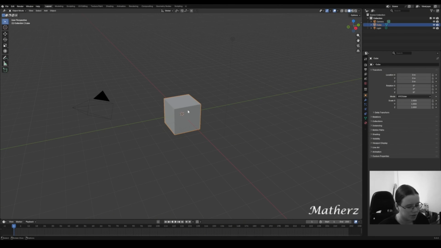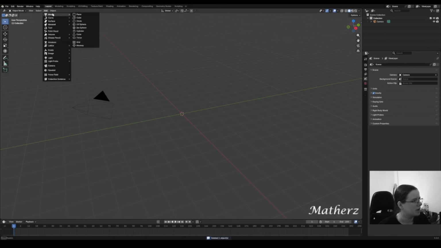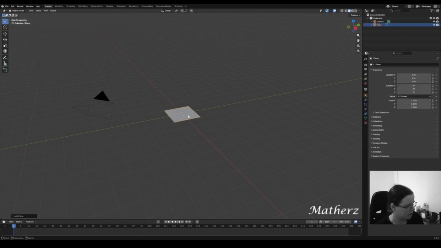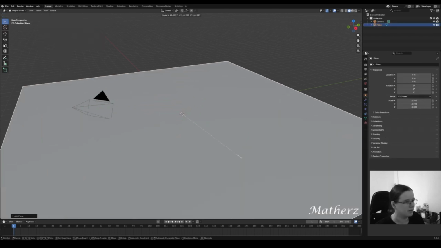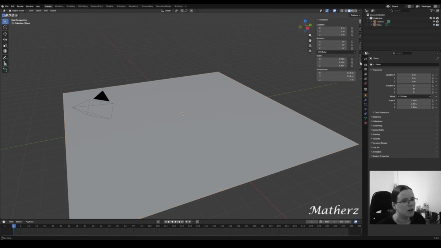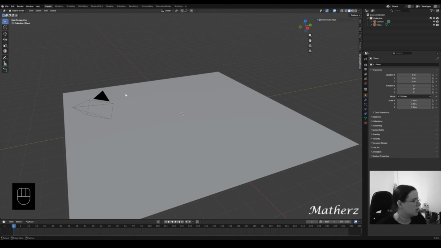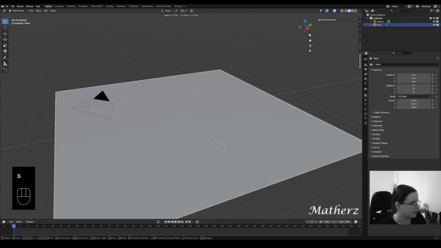So I'm going to go ahead and delete the default cube. Let's delete the light in the scene as well. You can keep your camera if you want to, it's totally up to you, but we are going to be moving it. So let's go with a plane to begin with. I'm just going to press S for scale. I always forget. So, yeah, okay. So, we have S for scale for this one.